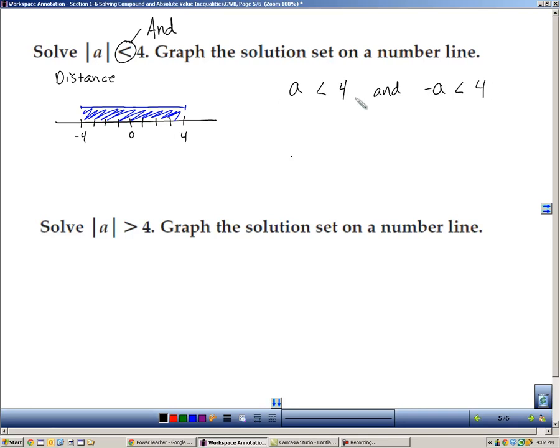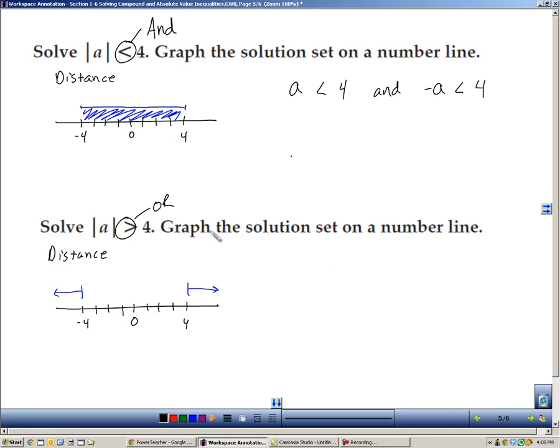Now that's important because we're about to set up absolute values in a little bit using this philosophy. Now we'll look down here and we'll say that absolute values have a distance again, except this time the distance is greater than 4. So if I look at a graph again, this time I'm talking about all the values that are bigger than 4 units away, either in the positive direction or the negative direction. Now that kind of a graph typically looks like an OR graph, and that means that greater than with an absolute value means you're going to use an OR. So less than, you'll create an AND absolute value. Greater than, you'll create an OR absolute value.